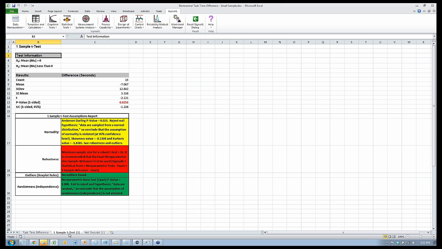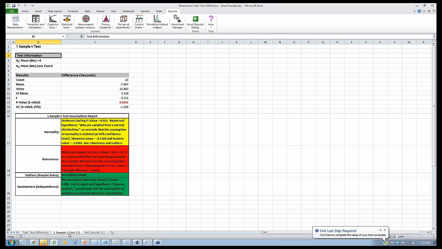And because it's symmetrical, the Wilcoxon is being recommended rather than the sign test. The nonparametric Wilcoxon is being recommended. If it was a skewed distribution, we would have recommended the one-sample sign test in the report. So those are the red, yellow, green for the t-test and the ANOVA.